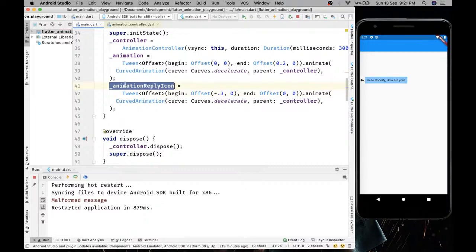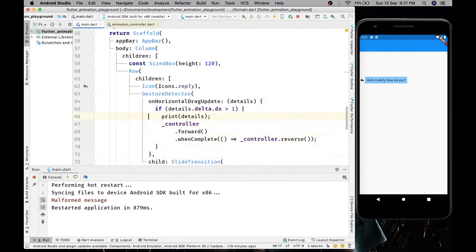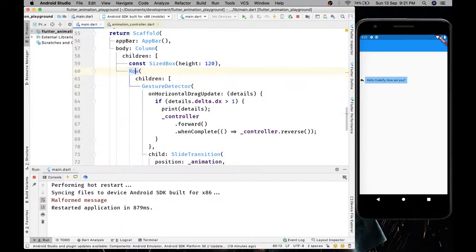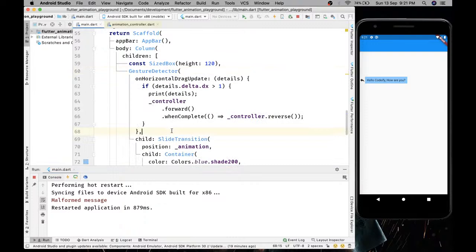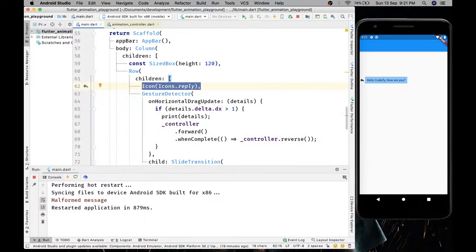Okay, and I think I should use a row inside this gesture detector. Yes, probably. Let me try it out without putting it.